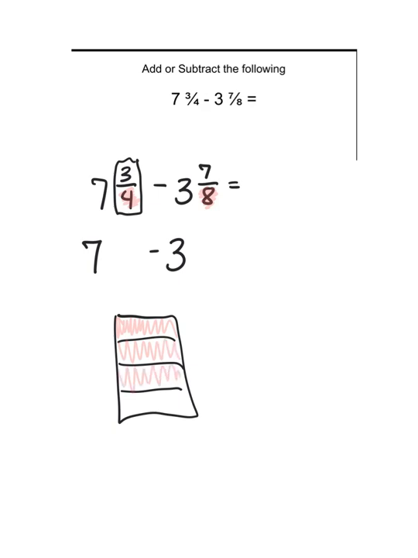I can see that it's going to be a simple thing for me just to cut each one of these in half, which is the same as multiplying my denominator and my numerator times 2. So now instead of 4 equal pieces, I have 8 equal pieces with 6 of them shaded. 1, 2, 3, 4, 5, 6. Okay, and then my 7/8 remains the same. Okay, so now I just need to subtract these.